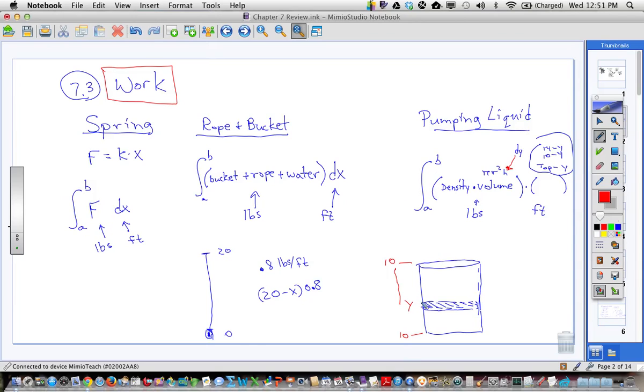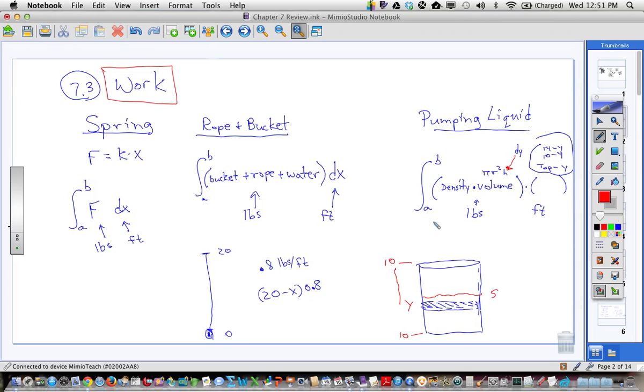Now, for the A to B, they said the tank was half full. So what's your integral here? 0 to 5. Because this is not how far we have to pump it. This is where the water is that we have to pump. So the slices that we're going to pump are from 0 to 5. So that's why that goes 0 to 5. But this is 10 minus y because it's how far each slice has to go. So this slice goes from there to there. That would be the 10 minus y. So that's where that comes in. But again, for the quiz, I wouldn't worry so much about this one. We want to be able to dial in more on those two there.